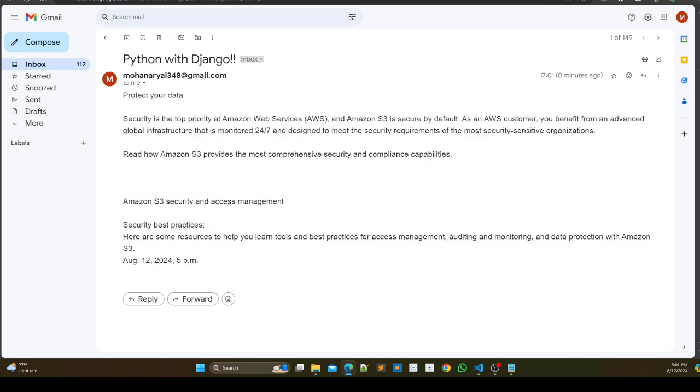You can also send a file in your Gmail. Say you have sent your CV or something like that in your email also. For that, you need to do a little bit of work. Let's say I'll change the code a little bit.